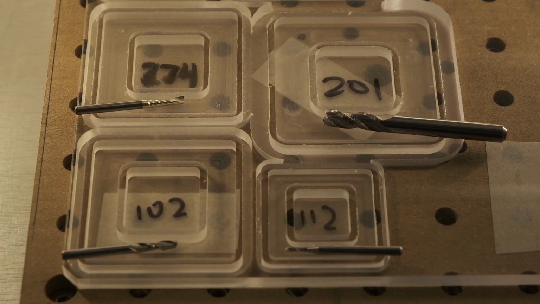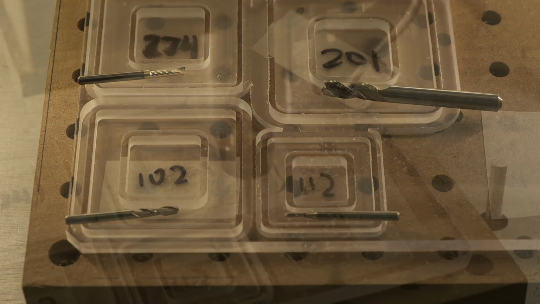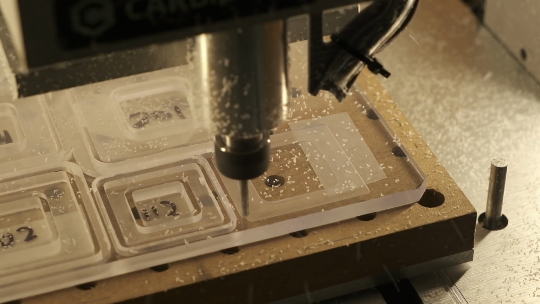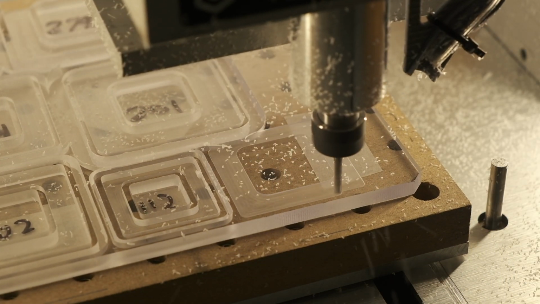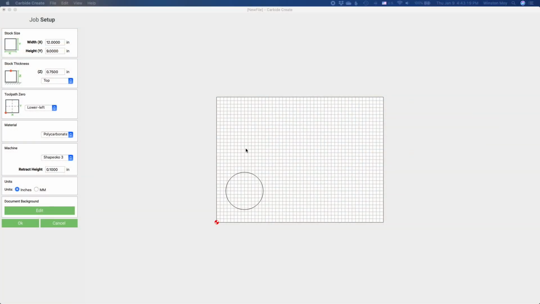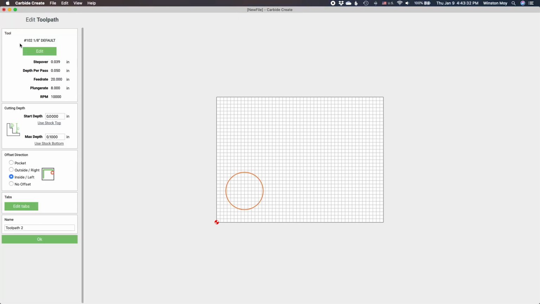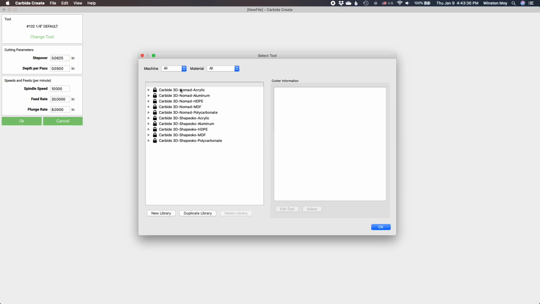Before we dive into the cutting parameters though, I want to point out that our testing methodology has changed somewhat. We're grouping 2D toolpaths together now. Contour and pocket operations are going to share the same feed rate and depth of cut. That simplification is because we're in the middle of fundamentally overhauling the speeds and feeds data in Carbide Create. As we test out new tools and materials, they'll be integrated into the built-in database.